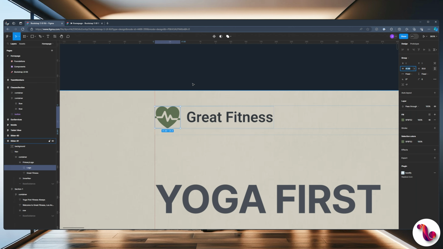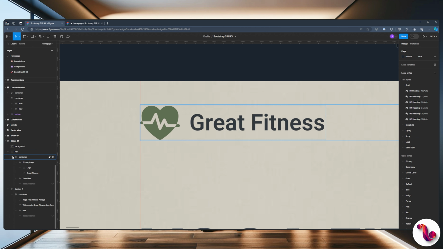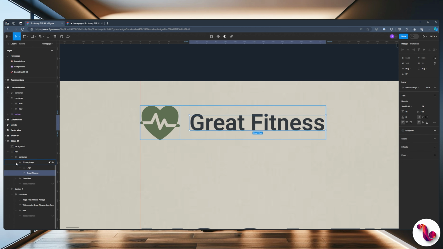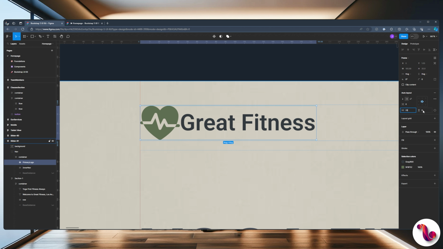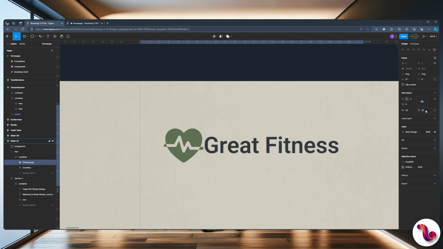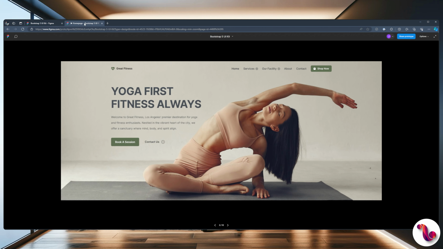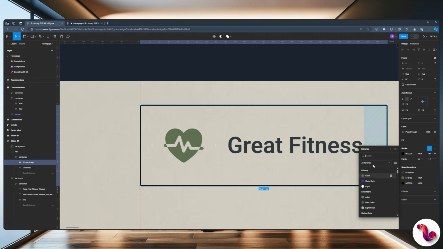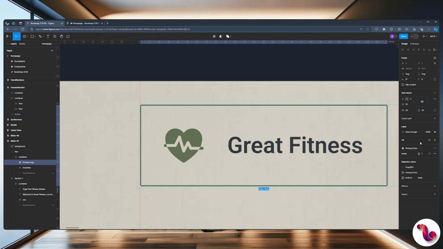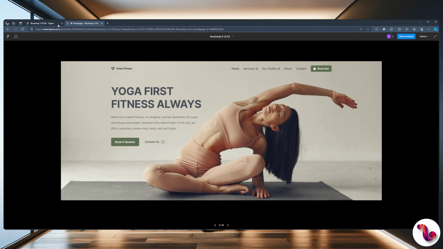Okay, so last thing I want to do is take this logo and let's group it together. If it's not grouped together, yeah, it's already grouped together. And we're just going to take the gap and make it 0 and add a bit of padding at the top, bottom, and left, right of it. Oh, okay. We don't want to change the gap because we do have two elements. For a second there, I thought we didn't. All right, so with that done, I'm going to add a stroke. We're going to add primary, and we are going to add a little bit of a radius on this and see how that looks.